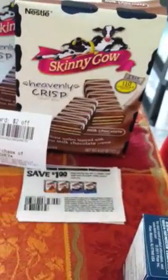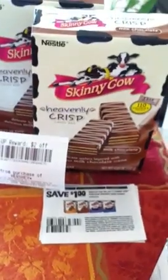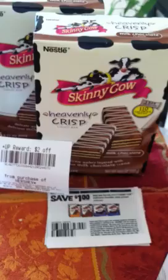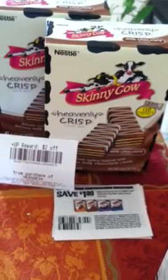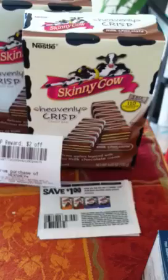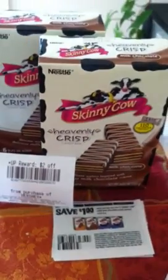The Skinny Cow — I didn't realize there was a coupon out for these and I was looking through my coupons and found this. I told you guys about the candy this week. They're two for $6.00 and then you get a $2.00 rebate if you buy two of them, bringing them down to $4.00, and then those dollars off each brings them down to $1.00 each.